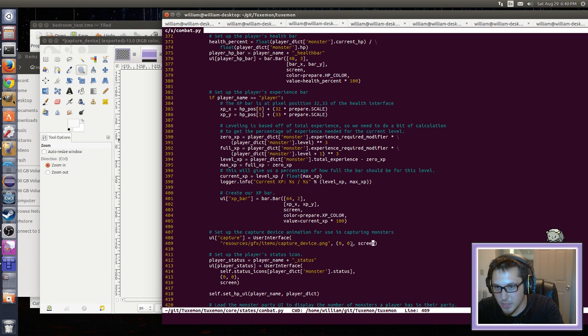So this is the position. If we put this to the center of the screen, we might be able to see it. So let's try 500, oh, not that much, and 500, right? So that should be somewhere, oh geez, that's 5,000. It should be somewhere near the center of the screen.